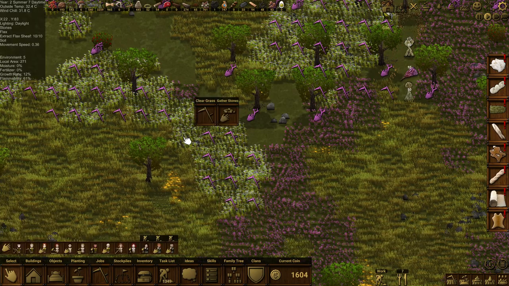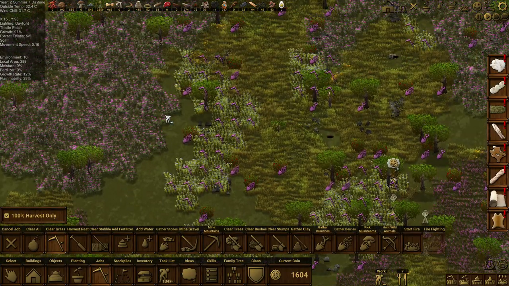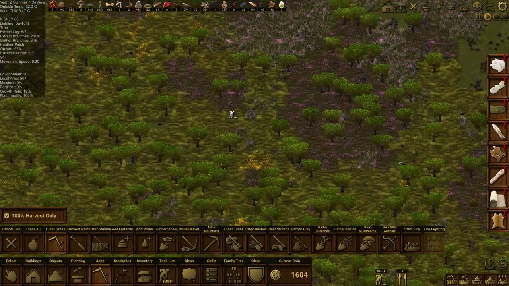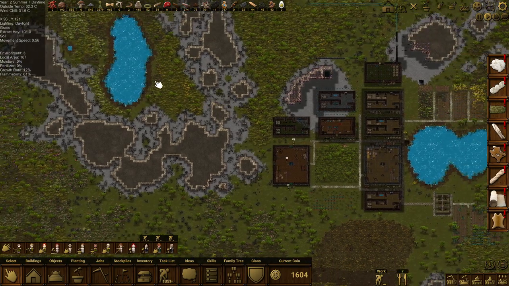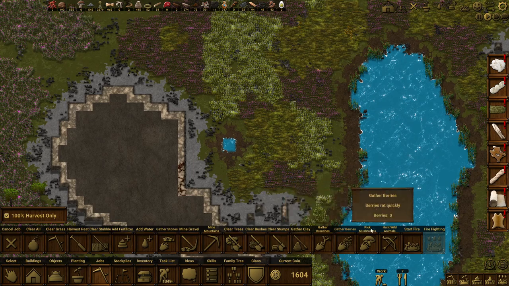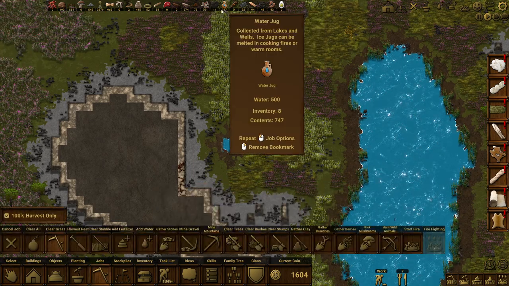Jobs, grass, gather grass. All right, that's it. Nice, nice, nice, nice, nice. Get all that. Cool. Is there any more? No, that's just heather, isn't it? Oh yeah, there's more over there as well. Grass.